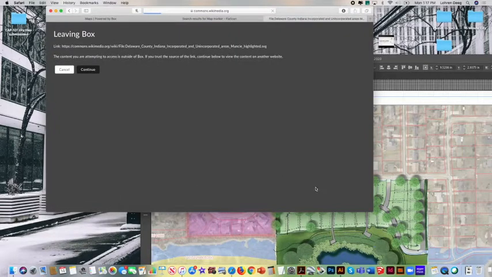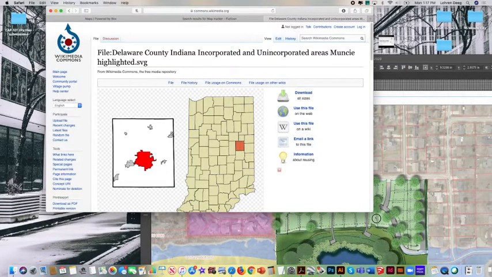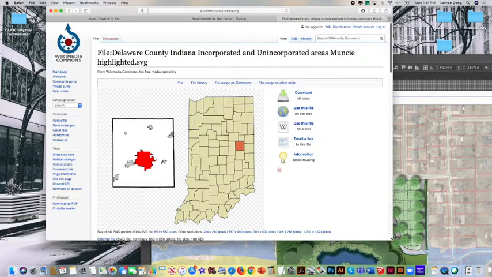What are those? Well, that is a helpful part of your location map that helps your viewer zoom in from the Earth to the state of Indiana, to Delaware County, to the incorporated area of Muncie. These are free maps on Wikimedia Commons, every county, every state in the Union. Okay, so you just have to look for them under Wikimedia. Whatever state, whatever city you're looking in, just know that you can find a key map that brings your viewer into the region of the Earth that you are looking at.